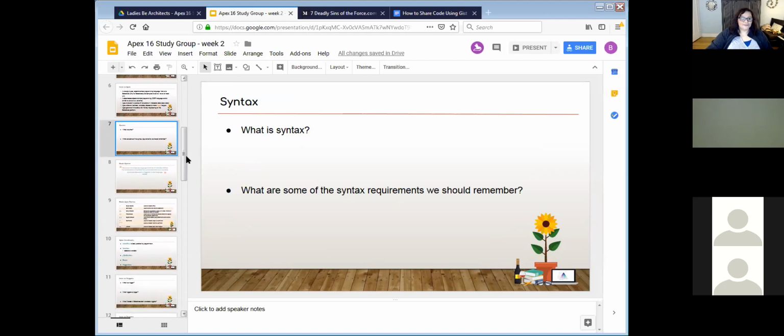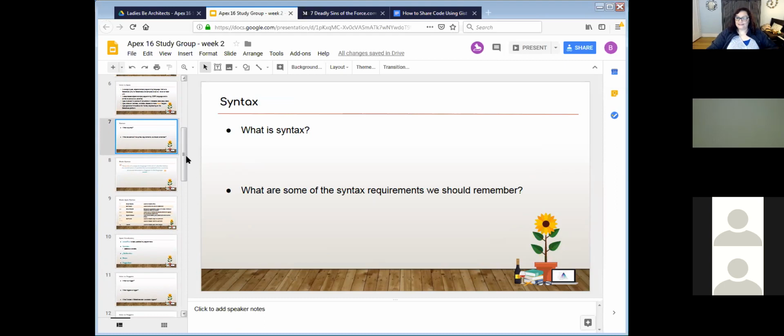So let's cover what is syntax. And we talked about this briefly in week one, but what does syntax mean to you now that you've actually completed week one assignments?